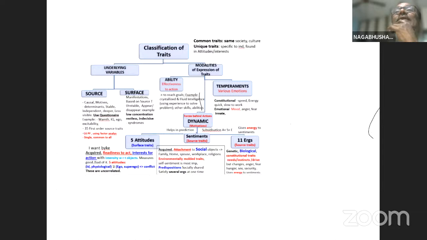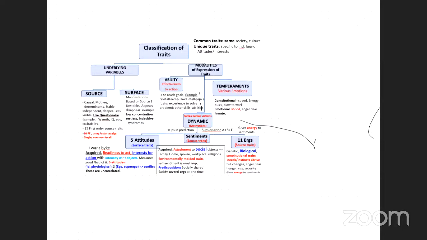Somebody is already drawing. Please don't disturb, sir. Sir, I was not drawing, I was just sliding and it came as drawing. Okay, you can rub it. Actually, only you can draw like that on the board, it is an option. Okay, no problem, wait. Did you get it? Now do you see? No, somebody is still drawing, that is the reason, sir. Okay, I will post it in the group.